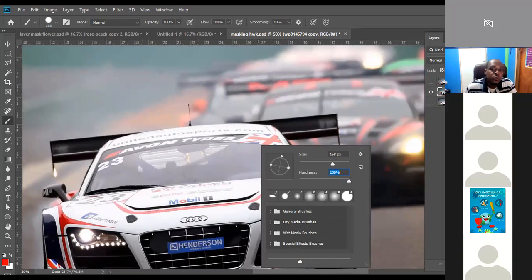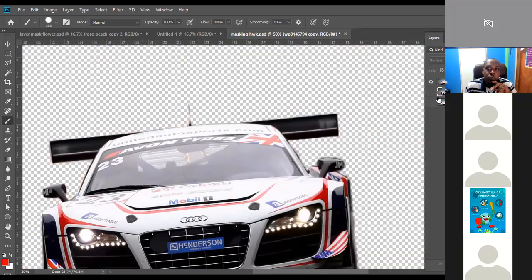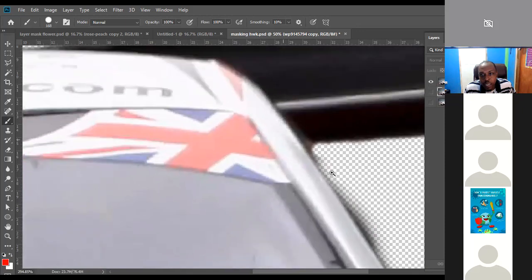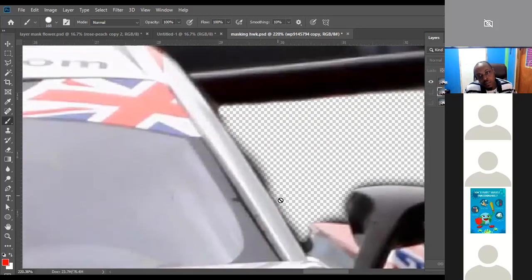All right. Well, let me just run through some brush settings for you, so you can at least understand what they mean, and then I will go through another option that you could have used, because I see in some areas there you did a pretty good job, right? I don't want to knock what you did at all. It looks great, but there are just a few areas, like right along the edge here. You see that little fuzziness in your selection. You could have done a little bit better job with a harder brush.